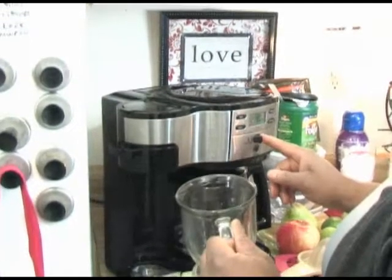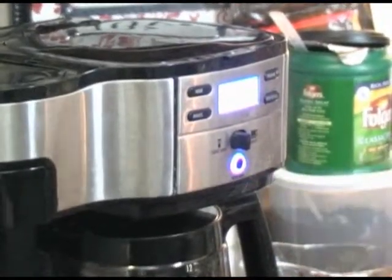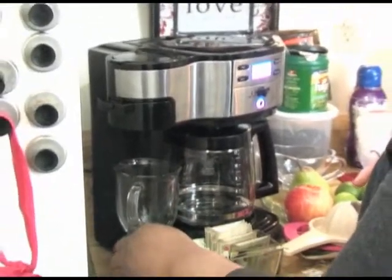And then I switch it over to one. I put the cup there. And within just a few minutes, we'll have a nice cup of tea.